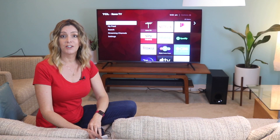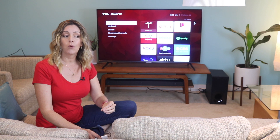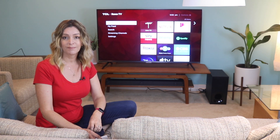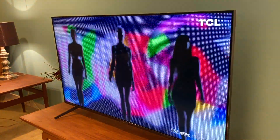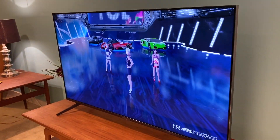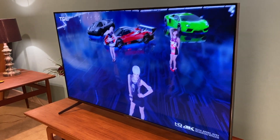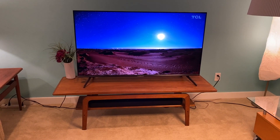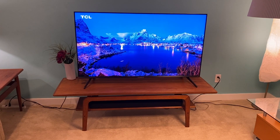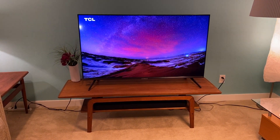There's a bunch of other tech packed in here too, and the good news is it's all the latest stuff you're hearing about. HDR Pro Pack technology with Dolby Vision essentially improves smaller details in bright and dark areas to make your movies and games more realistic. Mini LED backlight technology gives the TV more precision when showing bright and dark areas in the same scene, and Natural Motion 480 enhances fast action content like sports or intense action games by making quick pans less blurry.